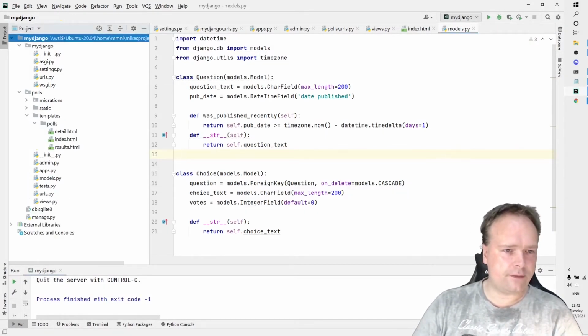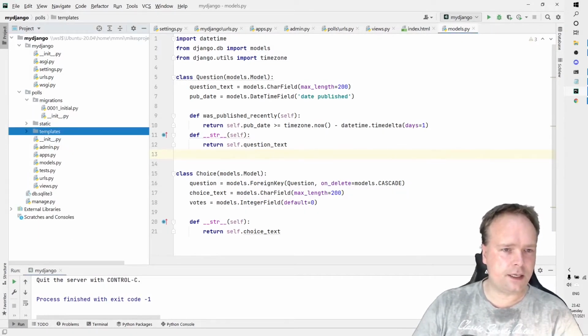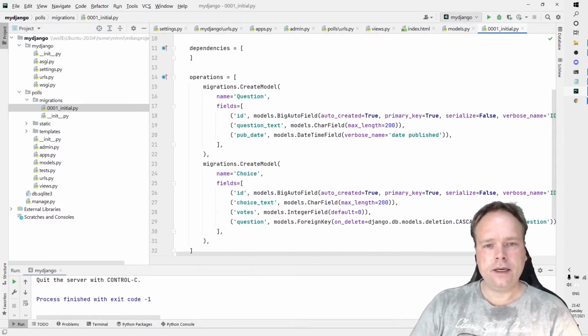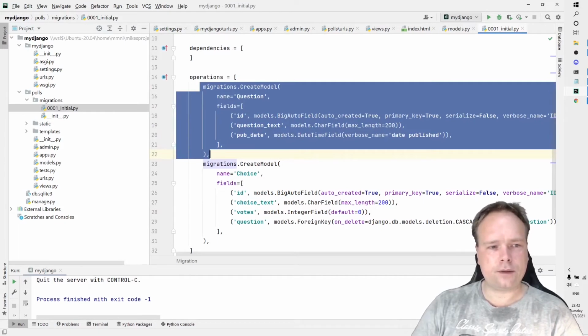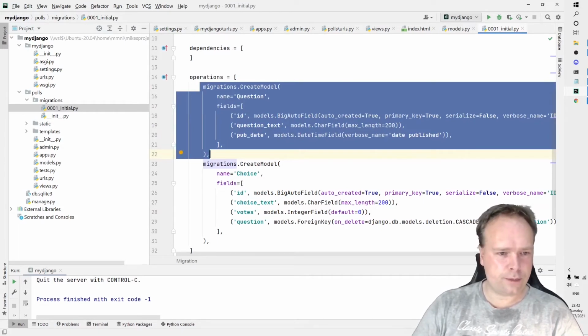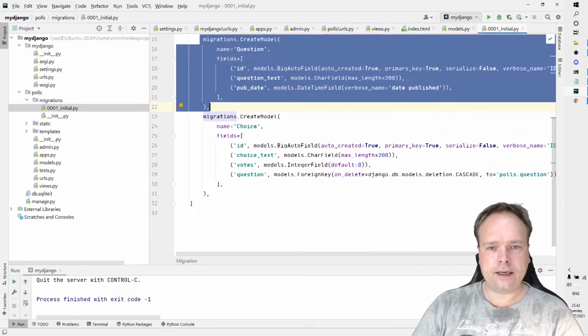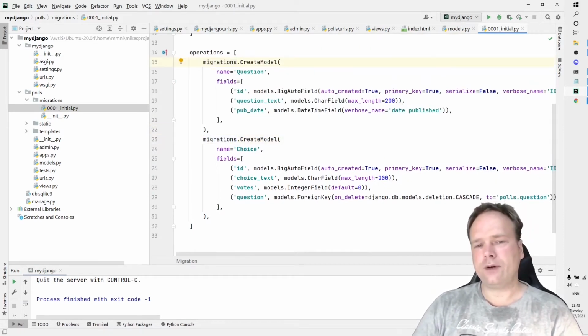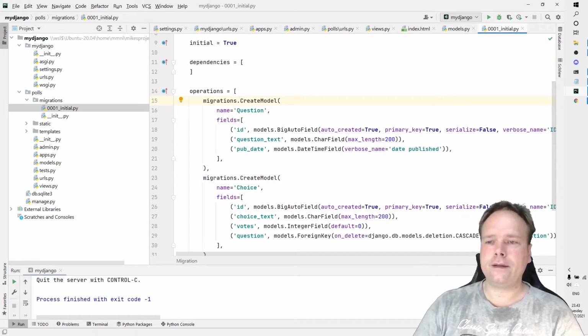So we actually have a new file here under migrations now. This one right here, and there are some operations right here. Create model. This is all specific to SQLite right here, and create model, etc. etc. If you are dealing with SQL, you can also create the SQL that is needed to do the migration.